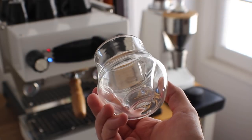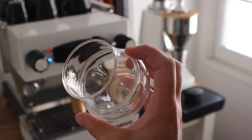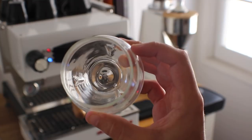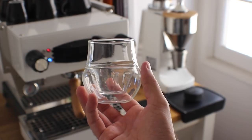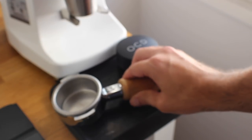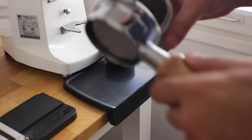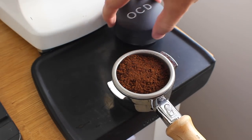That hope comes in the shape of this Propel glass from Crew. Crew has designed these EQ glasses — EQ stands for equalizer — so they're basically trying to tune your cup to the type of coffee or your coffee's specific needs. They have it for black coffee and now for espresso. I was able to get one of these pre-production versions of the EQ Propel glass from Crew, and I'm going to put it to the test today. First up is the taste and aroma test. The literature from Crew says it enhances aroma, stirs your espresso purely by swirling, and keeps things warmer for longer.